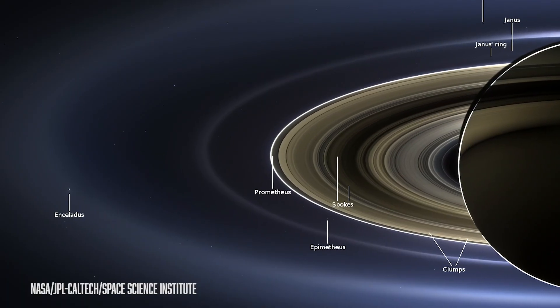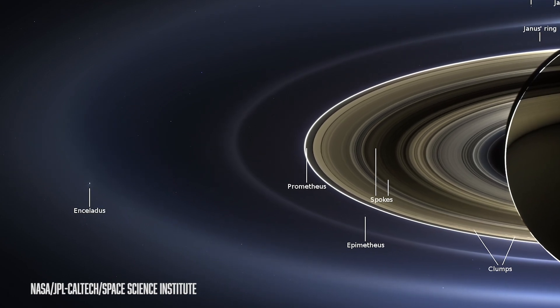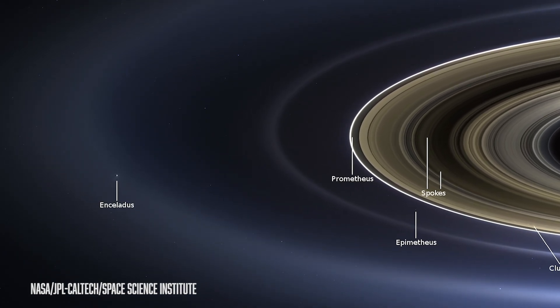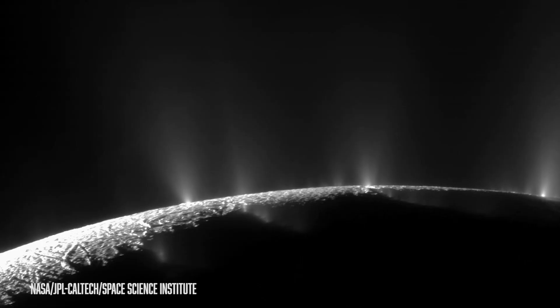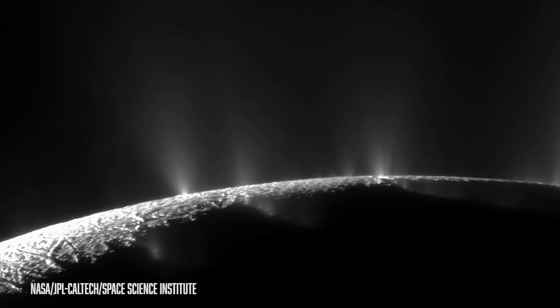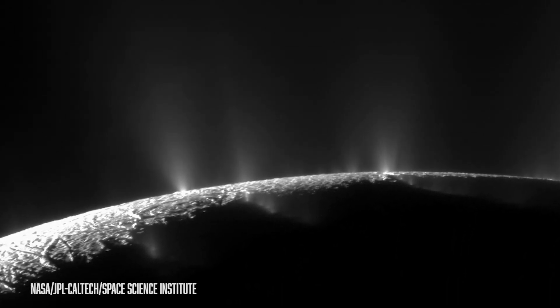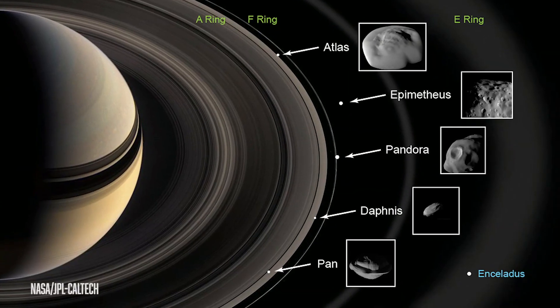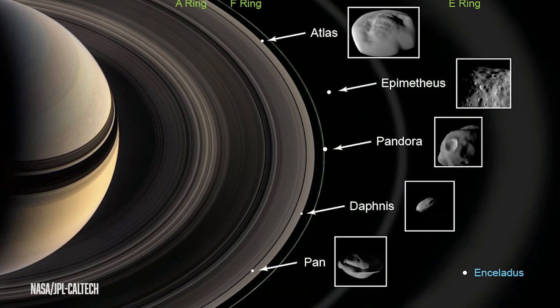What Enceladus is building around Saturn is actually more akin to a donut than a ring. While a lot of Saturn's rings are really thin, this is more like a donut of water vapor around Saturn. This is because Enceladus is spewing out so much stuff from its plumes — it's estimated to be spewing out 250 kilograms of water vapor every second at supersonic speeds. You can imagine how Enceladus is able to build an entire donut ring around the entire planet of Saturn.